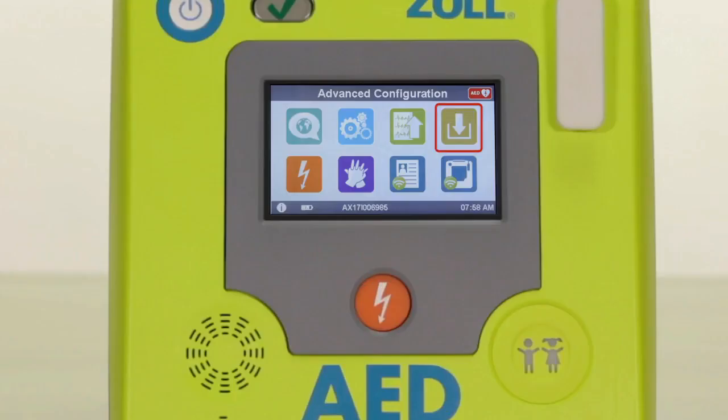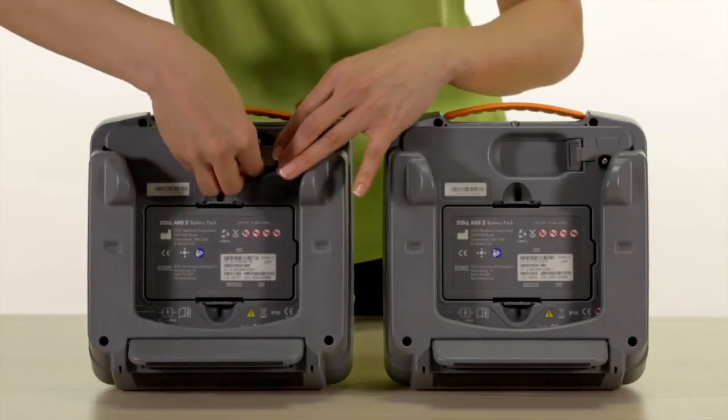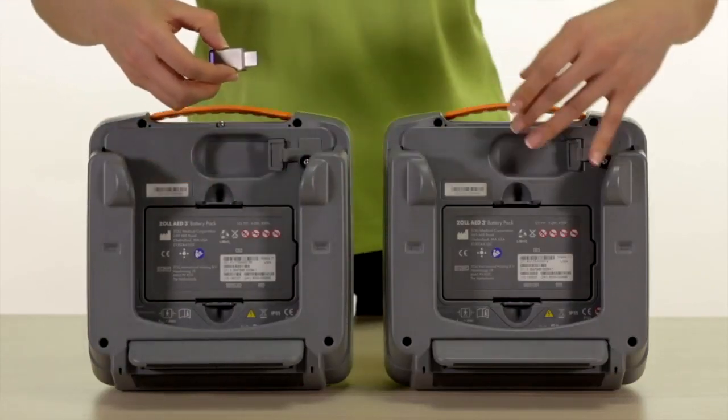The yellow arrow icon is the import function, which allows you to import configurations from other AED 3 units. Note that when you export configurations from the host AED onto the USB, it will capture configuration settings for device configuration, clinical Wi-Fi configuration for communication with ZOLL Case Review, and Wi-Fi configuration for communication with your program management software. During the import process, these will appear as 3 separate files.